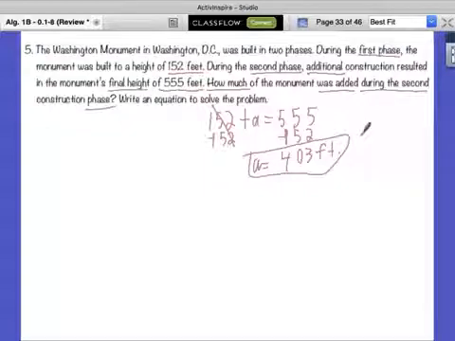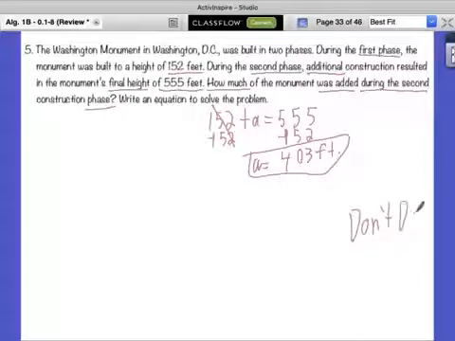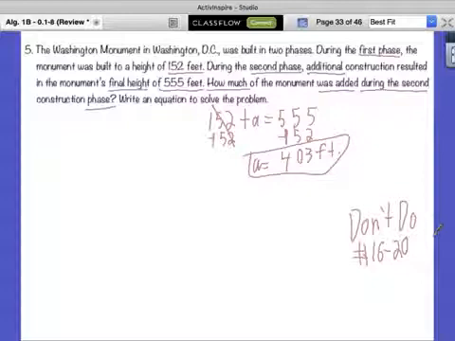Alright. Hey guys, do you want to do all of these? Sure. No, don't. Don't do 16 through 20. I mean, you can if you want to, but it won't be up for credit. So, don't do 16 through 20. Is it okay with the music? You can listen to music. And if you want help at all during this, raise your hand, come talk to Haskell or myself, okay?